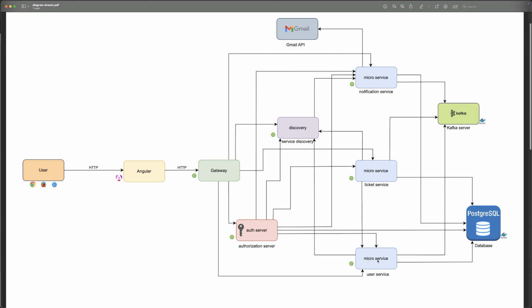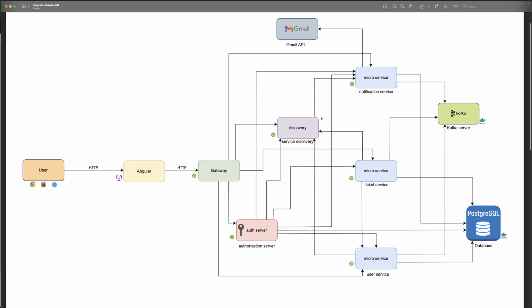None of these other microservices can send an email, but they can dispatch an event saying, hey, there's been a new comment, or there's been a new user added or a new account created, or there's been a new file uploaded to this particular ticket. The notification service is also responsible for the messaging feature. So all the messaging feature is built on the notification service. That's what it's for. All the ticket related stuff is on the ticket service, and all the user related stuff is built on the user service.